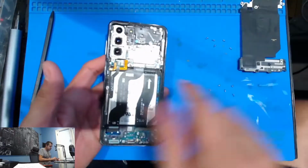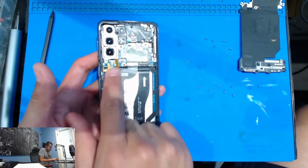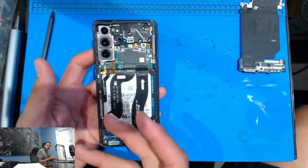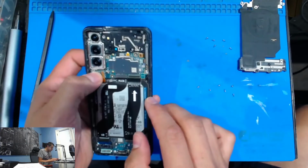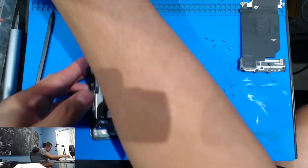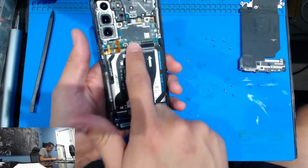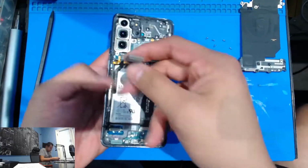So notice we didn't need to take these top ones out. The only reason we took this off is because we needed to get to that battery. I was trying to cheat my way through and just removing the bottom, but I realized the phone was still on. And even if it wasn't on, you still want to maybe unplug the battery unless you really want to risk it. So you get to the battery here, then we've got the LCD connector as we see right there. So we're going to go ahead and unplug the LCD connector. Make sure the battery is unplugged. There you go. So that's it.